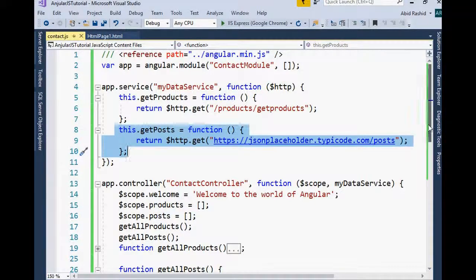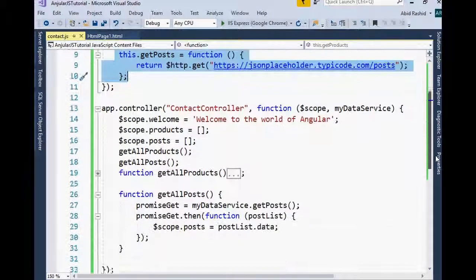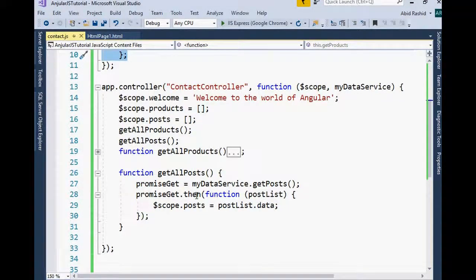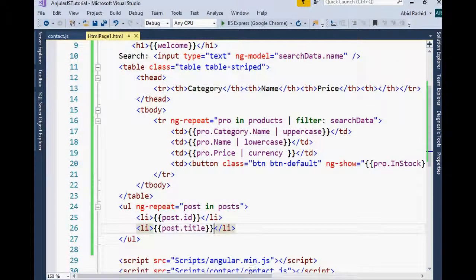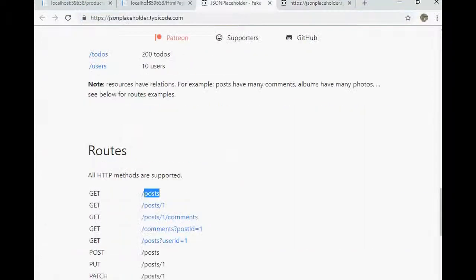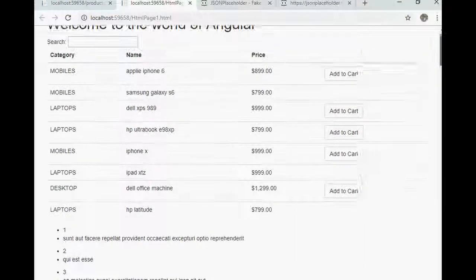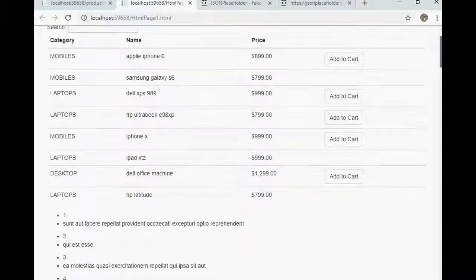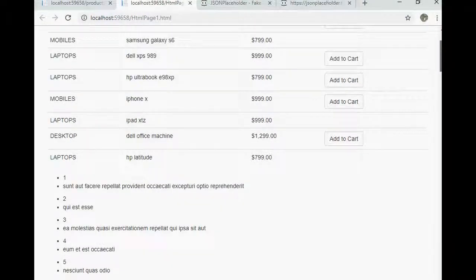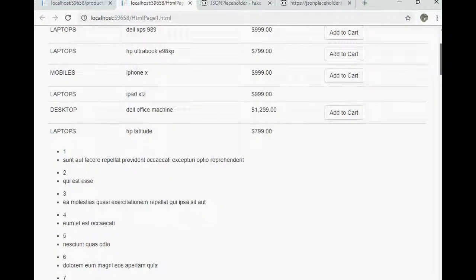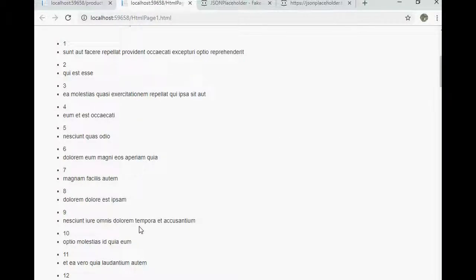So we get the data from there. We defined another function in the controller, which is calling this function and binding this data to this variable. So this is how you make a call to an external API and get the data using Angular.